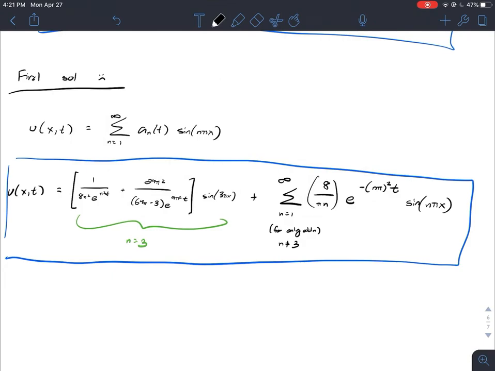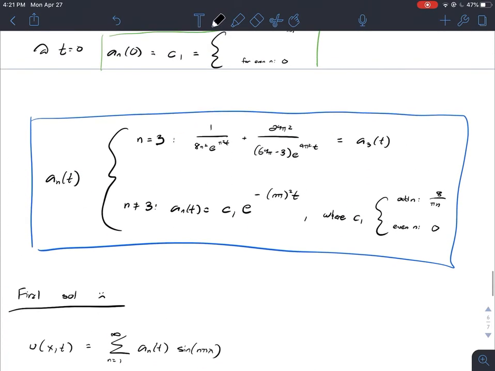Okay, so just to reiterate what I've said earlier, the non-homogeneity of the problem is now inside the coefficient a sub n of t, right? So notice how these coefficients a sub n of t are clearly not constants, right? And that's a direct consequence of the fact that the non-homogeneity of the problem afflicts the solution in some form.